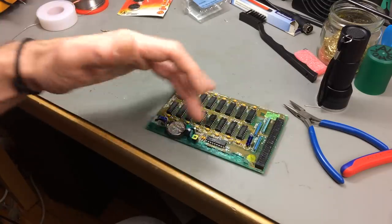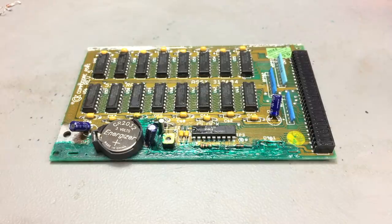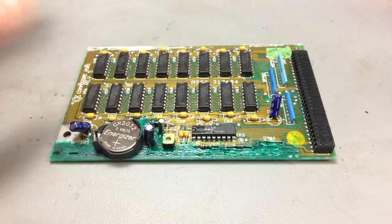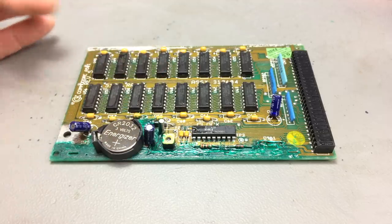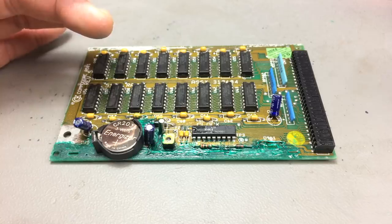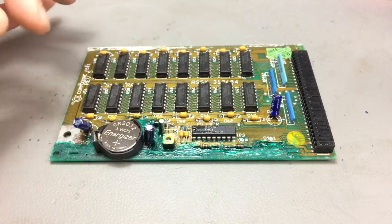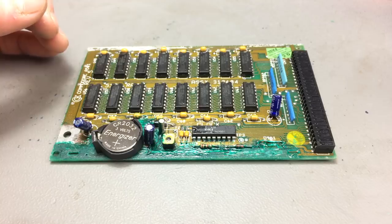This doesn't look all too bad and it provides power to the little clock chip. What I'm going to do is let this dry fully and then try it in the Amiga. And before I forget — thank you very much Peter for letting me know about this mod, which is pretty easy actually. I'm just using another diode instead of the one that was in here where we put the wire link. That's all there is to it. I hope the RAM expansion still works — that was working before — and I hope the clock still works. The connections seem to be all there and the corrosion seems to be only a very thin layer on top of the copper, so I'm pretty confident this works.